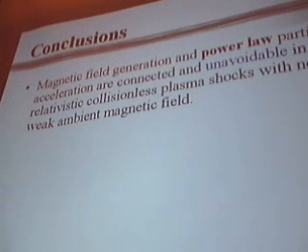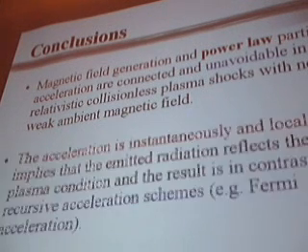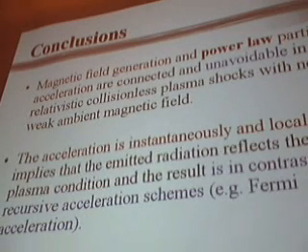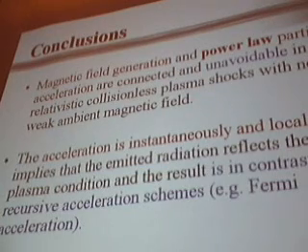And not to delay your wine and snack and beer too long, I'll jump to the conclusions. The magnetic field generation, as explained by Jakob, and the power law acceleration of particles are highly connected processes in the case where you have weak or no initial magnetic fields and collide two plasmas. And secondly, the acceleration of electrons is instantaneous and local, and this implies that the radiation you receive from the shock would be very local, which means it will be a good handle on the local plasma physics in the observed shock region. And also the fact that it's local and they lose energy again after traveling through the ion channel means that there's not so much room for Fermi acceleration where you keep adding a little energy each time.